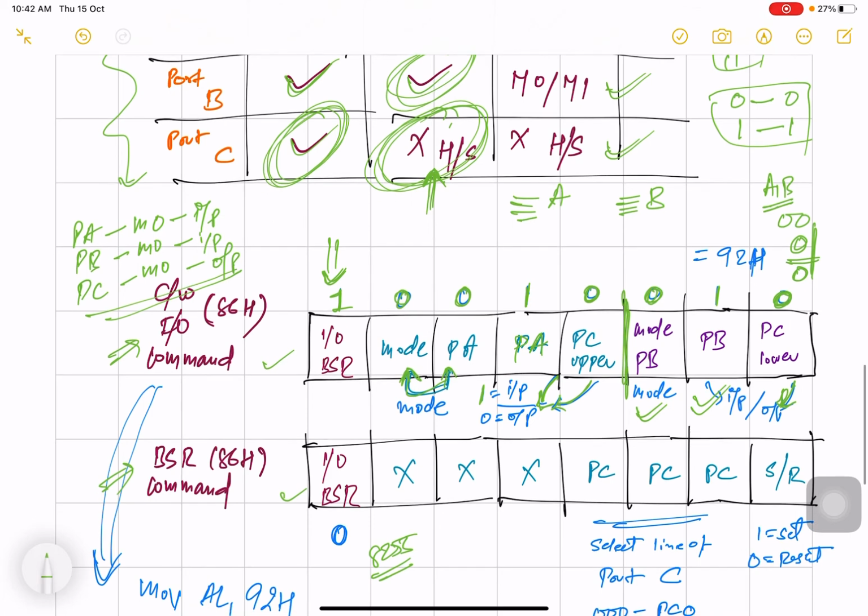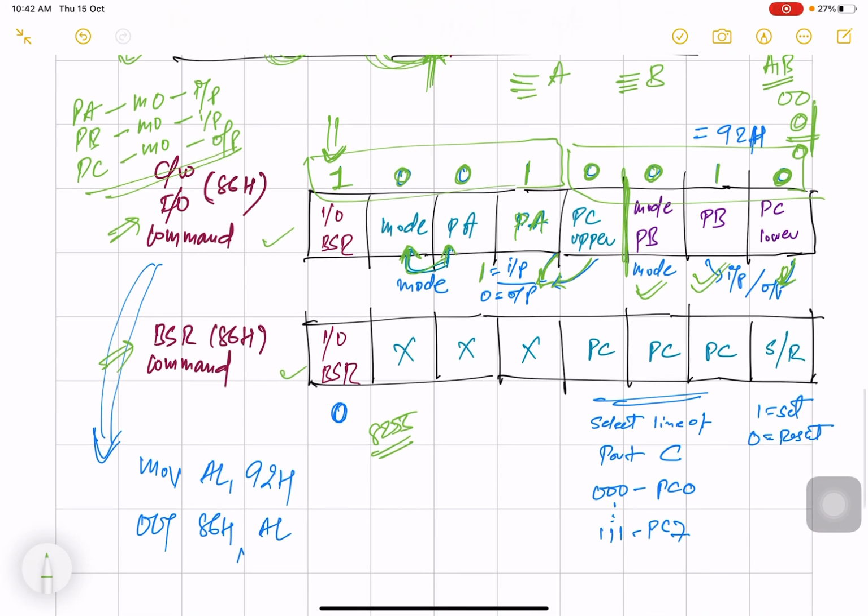If you convert this number into binary, 1001 is 9, 0010 is 2, so it is 92H. If you want to do this in a program, how will it be written: MOV AL, 92H in 8086 and the OUT command, OUT 86H, AL. Here 86H is the address of my 8255, so on the 8255 we are writing this IO command. This is how you can write it programmatically. I hope this is clear.